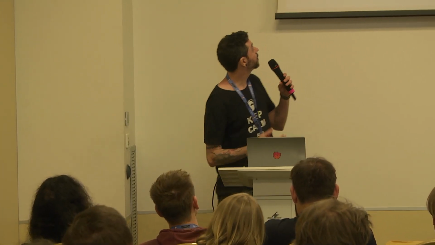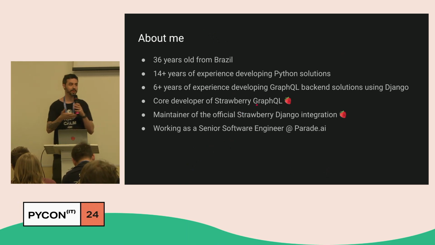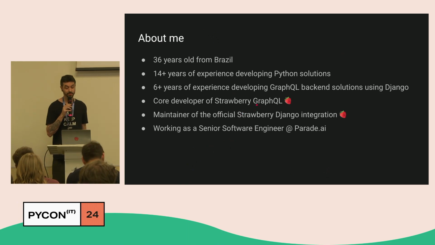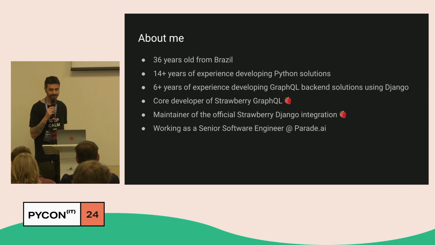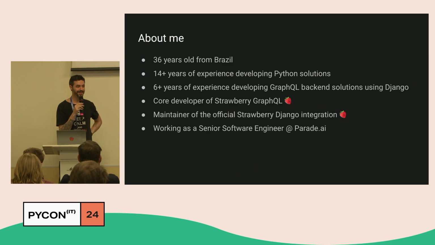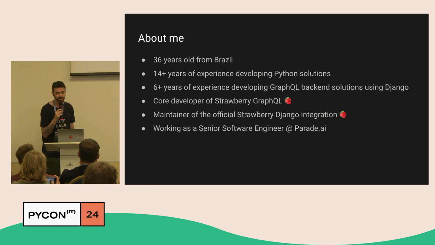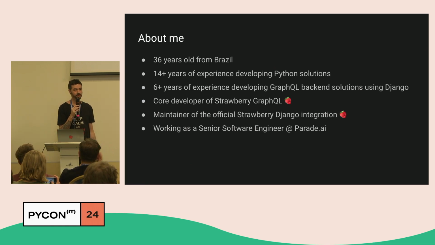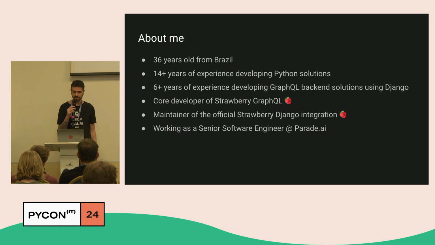Let's start. So first of all, who am I? My name is Thiago Bellini, as he said. I come from Brazil. Came here to talk to you about Strawberry. Very long flight, I must say. Have been developing Python solutions for the past 14 years, at least. 6 of those were developing GraphQL backend solutions, mostly using Django, but not only that.